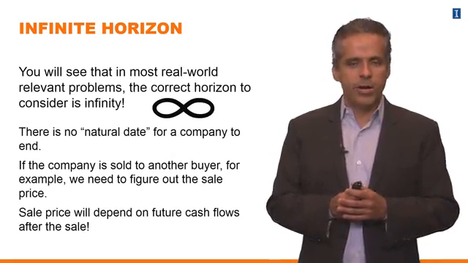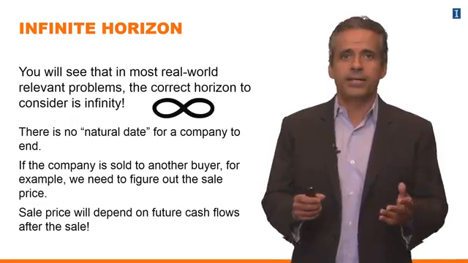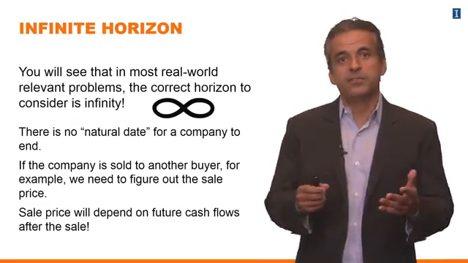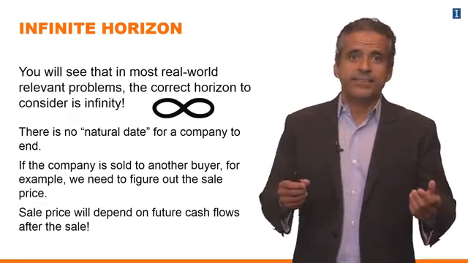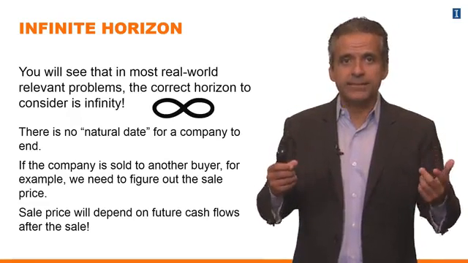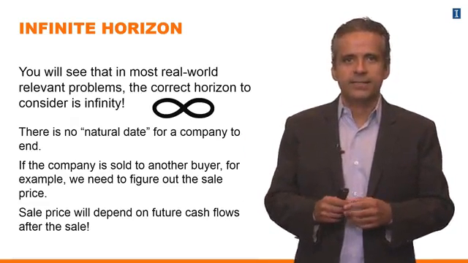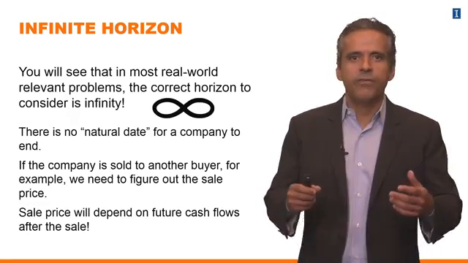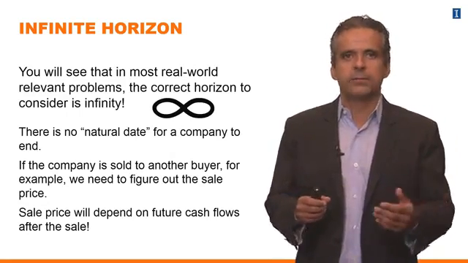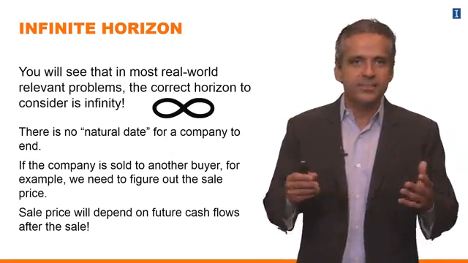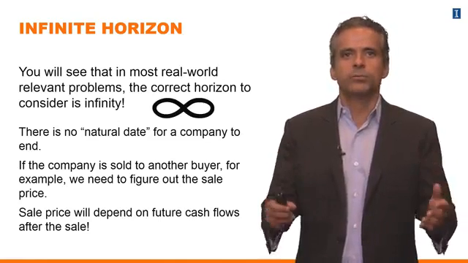If you're going to value this company today, you need to think about the sale price. The sale price, if it's not 0, is going to be part of the value. How are we going to determine that sale price? It's the same idea, net present value. The sale price is going to depend on the future cash flows after the sale that go to the buyer. So it doesn't stop. Even if you sell the company, the cash flows are always going to go on.